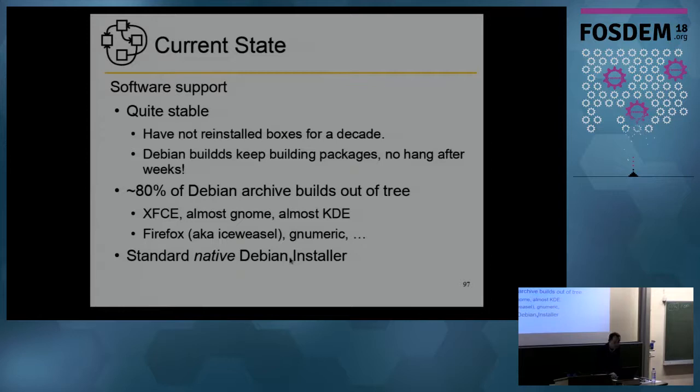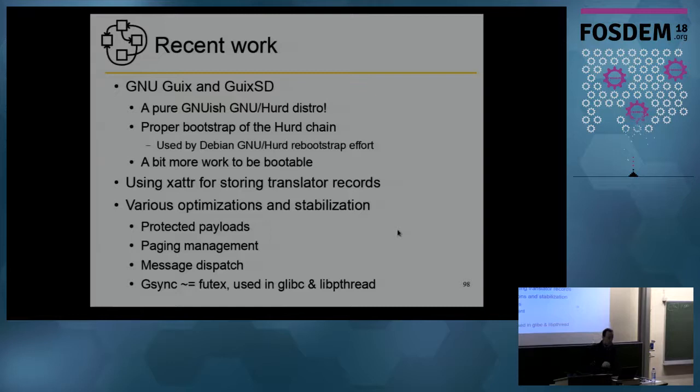Some more recent news. We have Guix, which is going quite well. So purists, I mean, GNU purists are happy because they have a real GNU system. The nice thing is, it's actually bootstrapped from scratch. They have the rule of starting from a C compiler on Linux, building a cross builder, etc., and then building from scratch the whole system from an existing Linux system. So we can trust that thing quite a lot.